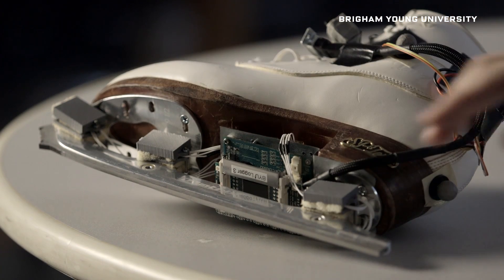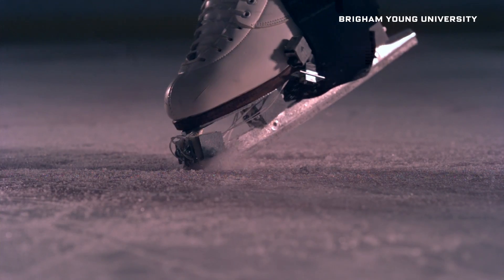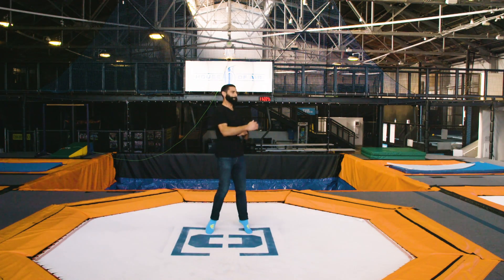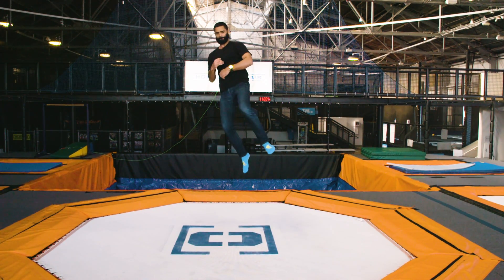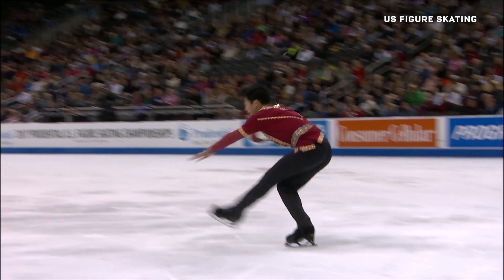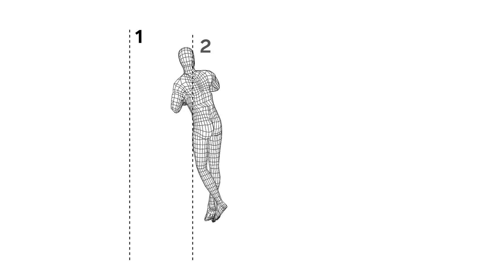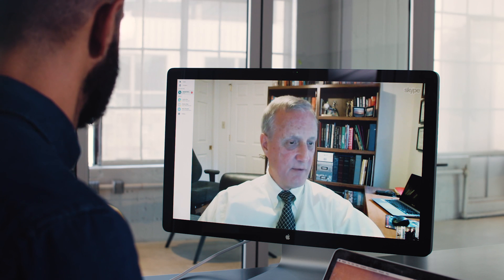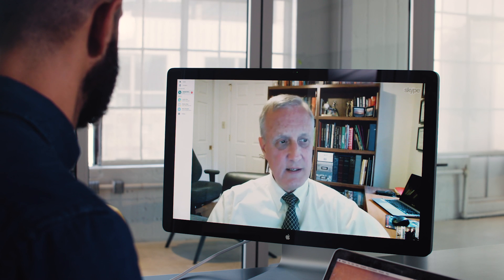Researchers at Brigham Young University attached sensors to skates to record the impact forces of landing big jumps, and found that skaters land with somewhere between five to eight times their body weight. Even on a trampoline, there was no way I was ever going to pull off a quad like elite skaters if I couldn't spin faster. If they're going to successfully land a quad, peak rotation velocity has to be 400 rpm or higher. To pull off a quint would involve even faster speeds — so fast that Richards doesn't really think they're possible. Landing a quint would put peak rotation velocity closer to 500 rpm, and the highest ever actually recorded is about 430 to 440.